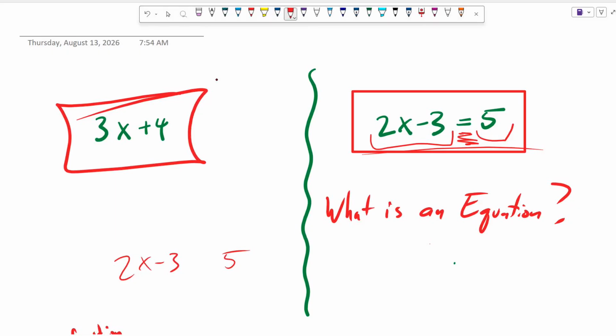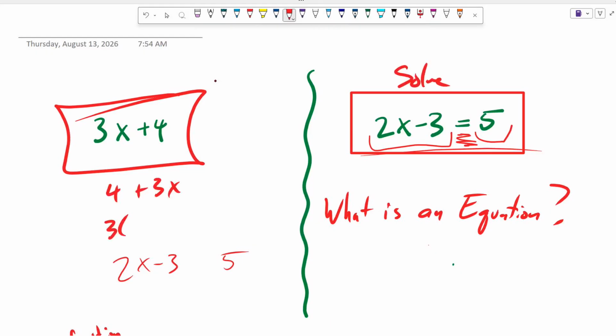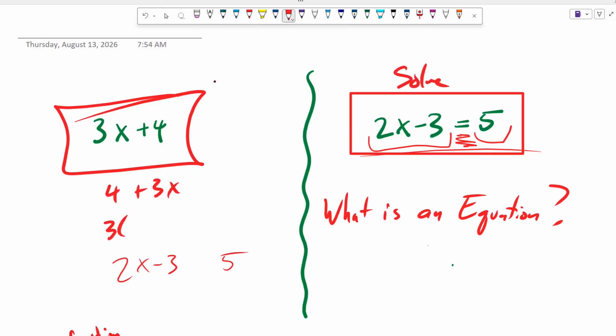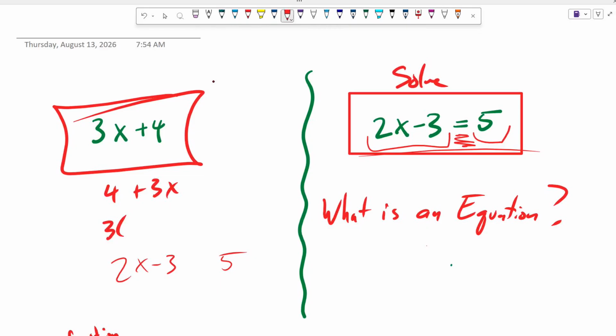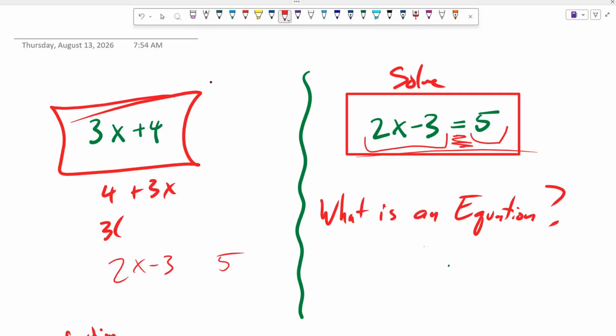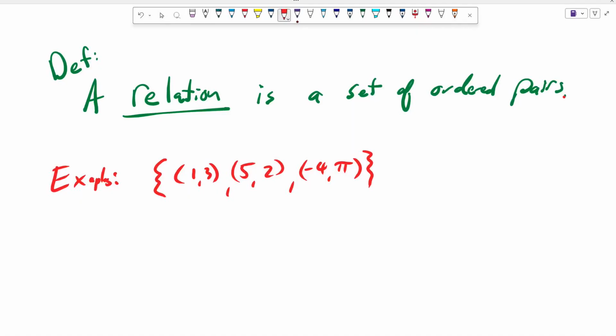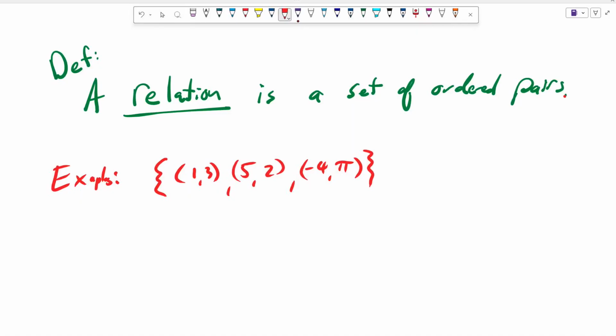You can solve this, an equation. So when you look at something on the board, it's either going to be an expression or an equation. We do totally different stuff. Almost always we solve equations. Expressions we can manipulate. You could rewrite them, you could factor out a number. You can change it, manipulate it, simplify it, complexify it, but you cannot solve it. Very important.